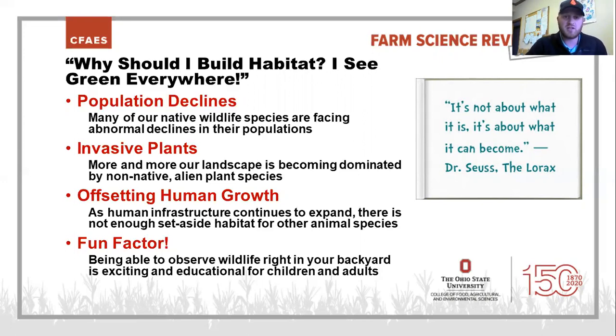A big one is population decline. A lot of different wildlife species, ranging from insects all the way through birds, reptiles, amphibians, even some mammals, are experiencing declines, very surprising and noticeable declines to a lot of scientists and ecologists and environmentalists. It's what some scientists are calling the sixth mass extinction. It's happening right now, and a lot of people believe it's anthropogenically caused, caused by people and our impacts on the environment. And so it goes hand in hand with the rest of these. But basically, the root of wanting to install habitat is to try to help these other animals with their populations because they are being displaced so much.